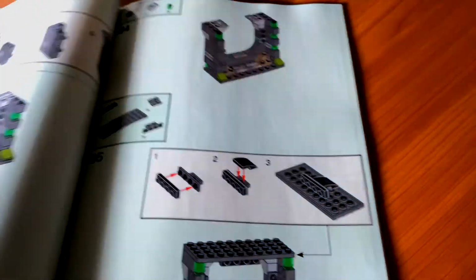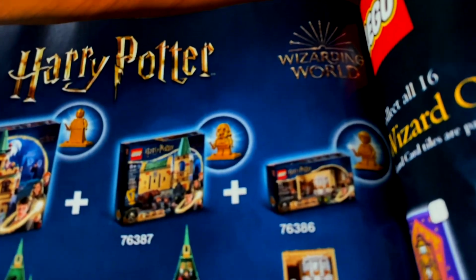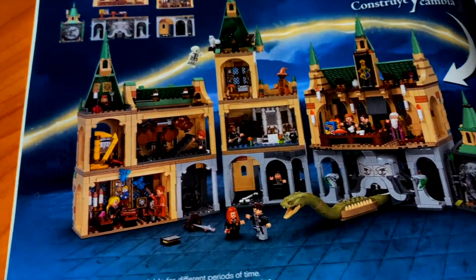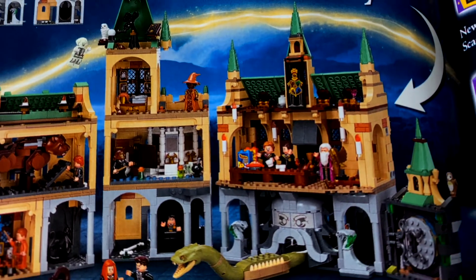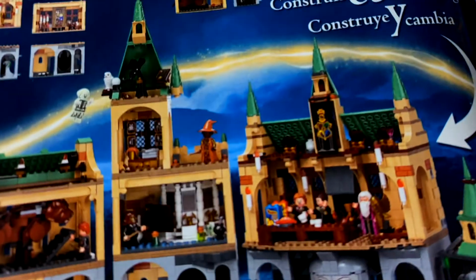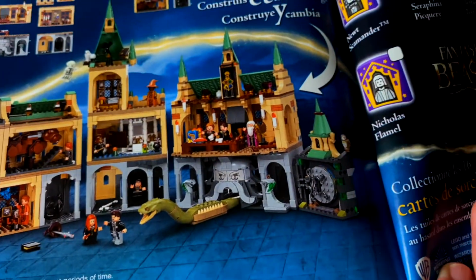Sorry, I'm going to go on kind of a side tangent real quick. But in the instructions right here, in one of the back pages, you can see that if you combine this set, the Chamber of Secrets, and then the Fluffy Encounter set, as well as the Bathroom Polyjuice Potion Mistake set, you can combine all of them, like it shows right here, and you can make this giant scene with all of them. So then you can have the girls' bathroom go down into the Chamber of Secrets, which is super cool. So I might have to pick up these two sets, or at least just the Polyjuice Potion set, so then you can have the bathroom open up and then you slide down into the Chamber of Secrets. So that's really cool.